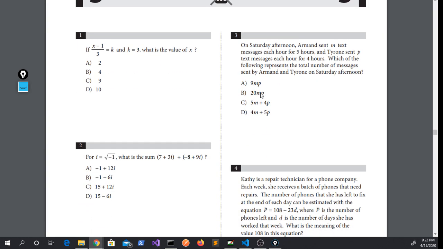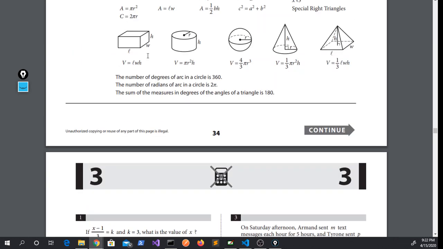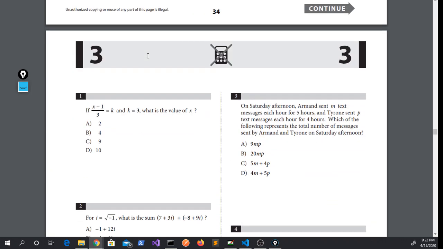So let's go to the first problem. Whenever I read the question, by the way, this is section 3, and sections 1 and 2 are the English sections. I know you guys are already tired from reading all those passages, trying to figure out which writing passage is wrong. So you don't want to read anything, right? And that's fine, you shouldn't. So let me show you.